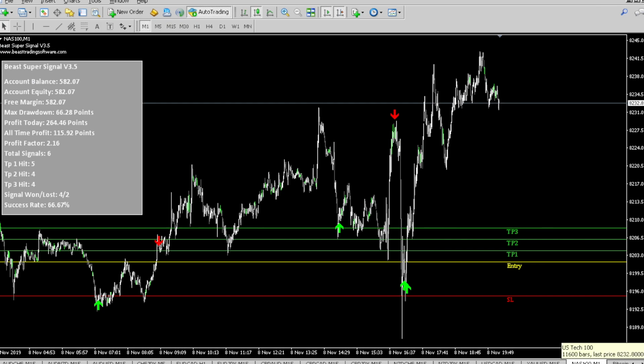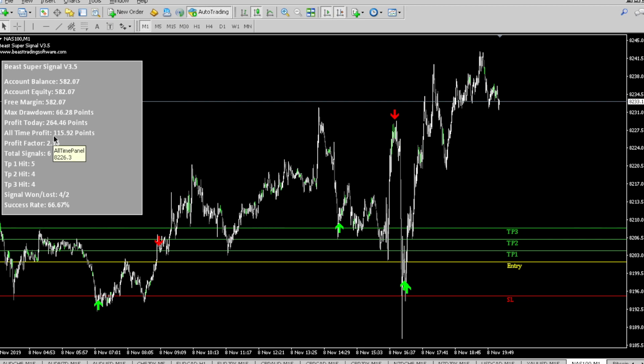For those of you who like to trade NASDAQ, or for those who like to scalp rather, I'm going to show you, because we do have a lot of guys who ask us if they can scalp on the NASDAQ, and yes, you can. Looking on the NASDAQ here, we had a good buy signal. Now this is just on the 1 minute chart for those of you who want to scalp quick trades. We had a sell here which did hit stop loss. We had a buy here which went into profit. A good little catch of a sell here and a good catch of 2 buy signals here. So in general, we're running on 66% profit and a little over 11 pips in profit. So generally not too bad as well.